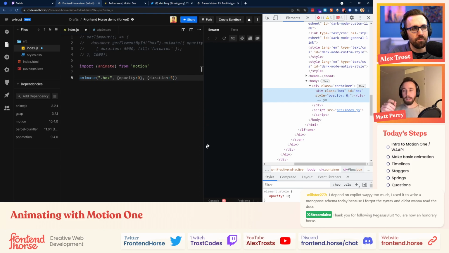Yeah, there is an animations tab that you can go into, and I'm hoping it will be compatible. I never really go in, but I'd like to think so, essentially because we're using WAAPI. But not all animations would appear on that.